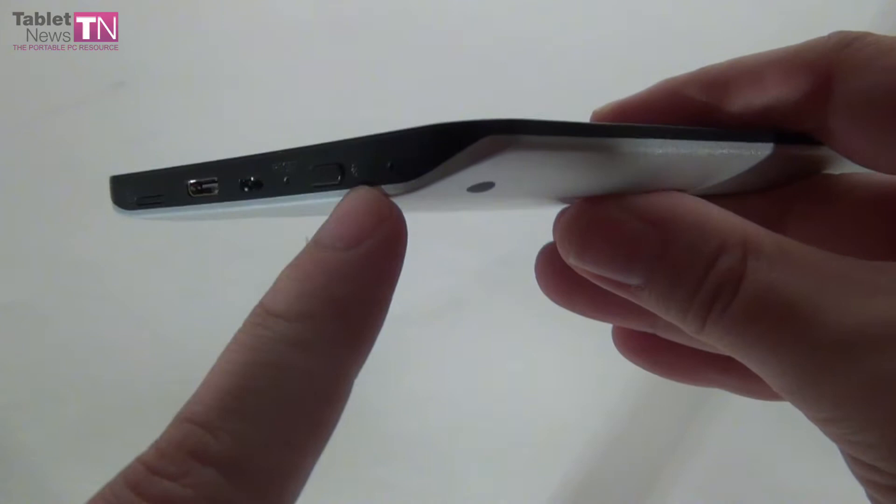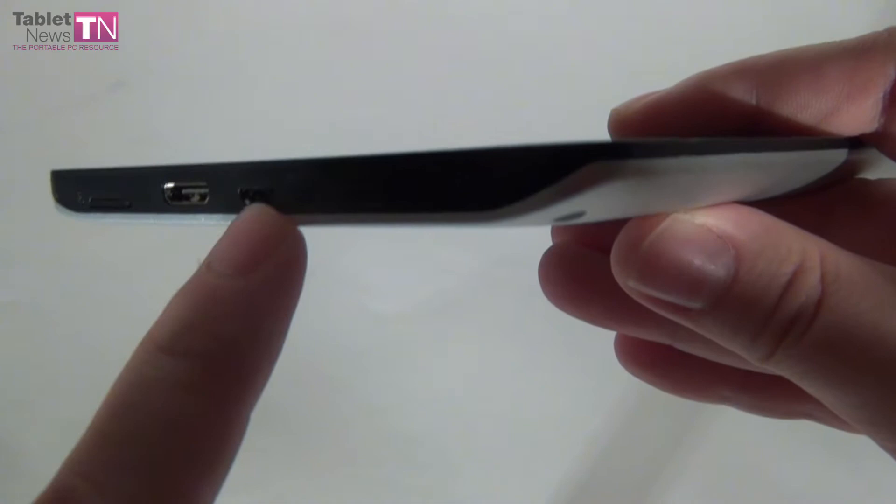So as you can see it's got Android 4.1.1, and this Jelly Bean device actually has a pretty pleasant design. It weighs 327 grams, measures 9.7 millimeters in thickness. It's pretty compact, it has the speaker at the bottom, it has this plasticky area for the wireless antenna, and the main aluminum chassis for the body. On this side we've got all the ports and slots — a home button, a reset hole, the micro USB port, the HDMI, and the micro SD card slot.